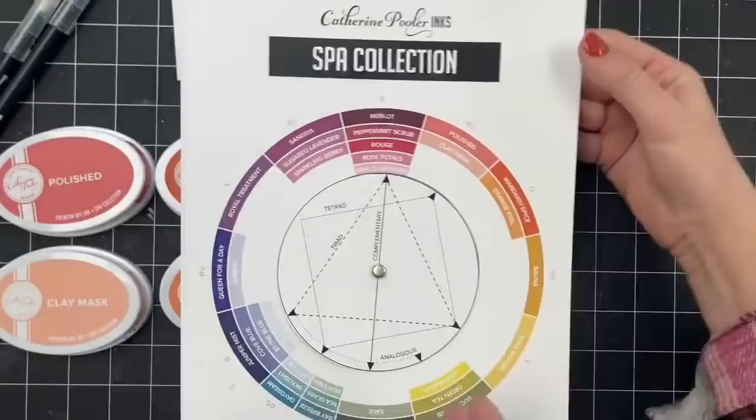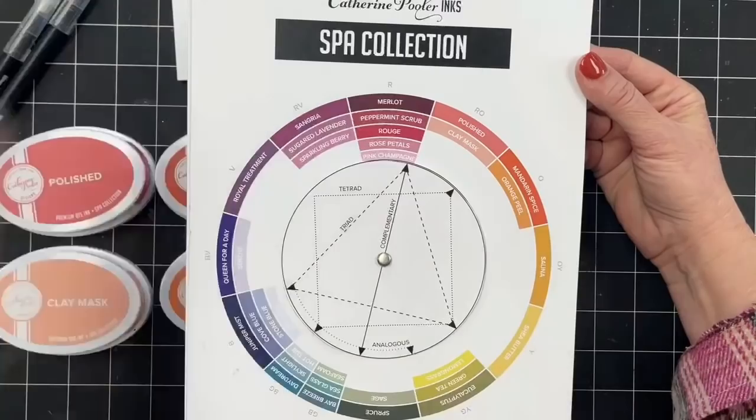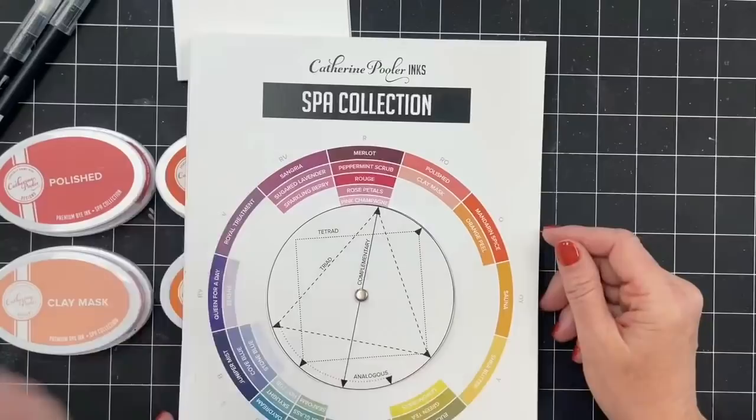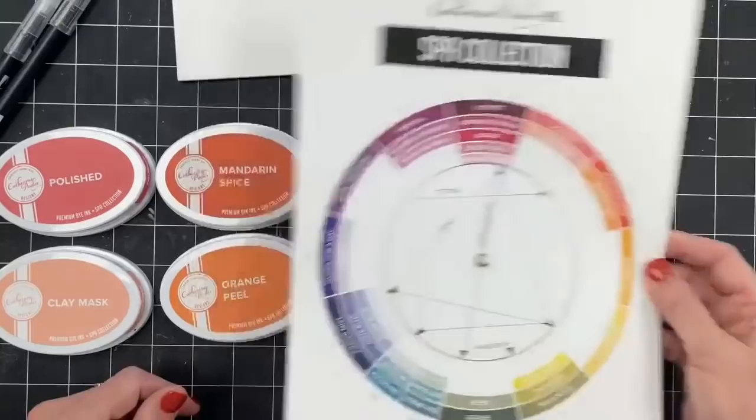The new updated color wheel has a second sheet with a spinner. So when you print it out, you'll get one of these, one of these, and two of those, and then you can just cut them and put them together. It's a PDF, so if you print it out at 100%, everything will fit together. She's asking the size of this piece, but if you print it out at 100%, everything will fit. So let's just rip off the band-aid.